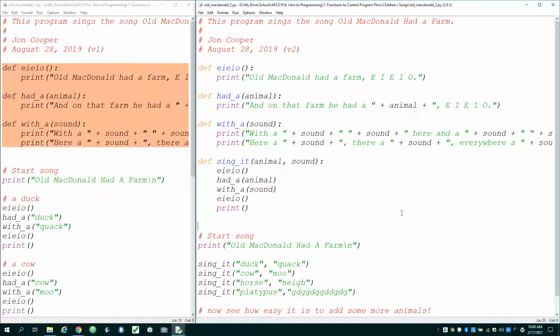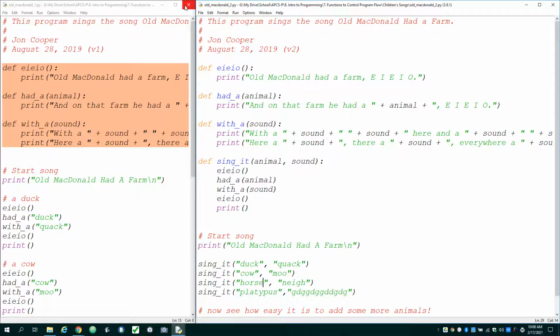And so at this point, we could add lots and lots of animals, and the code is actually becoming shorter by breaking it up into functions. It is also much, much easier to maintain, because there's almost no code. You don't have to go digging through lines and lines of code to find every little subtle change you need to make. Just swapping out one line of code, swapping out the animal and the sound, and you're done.